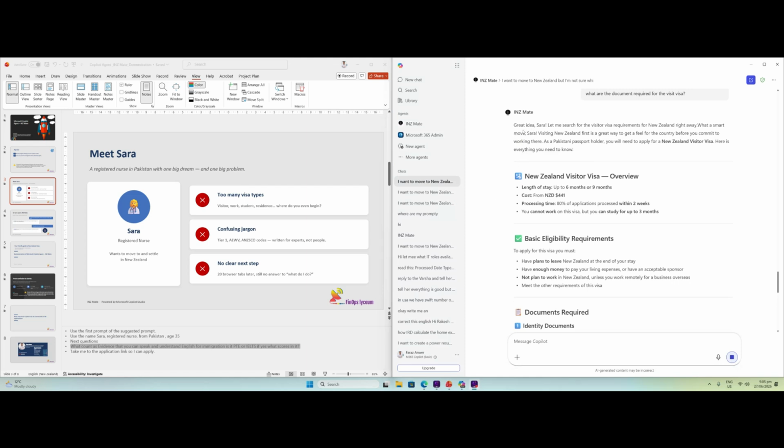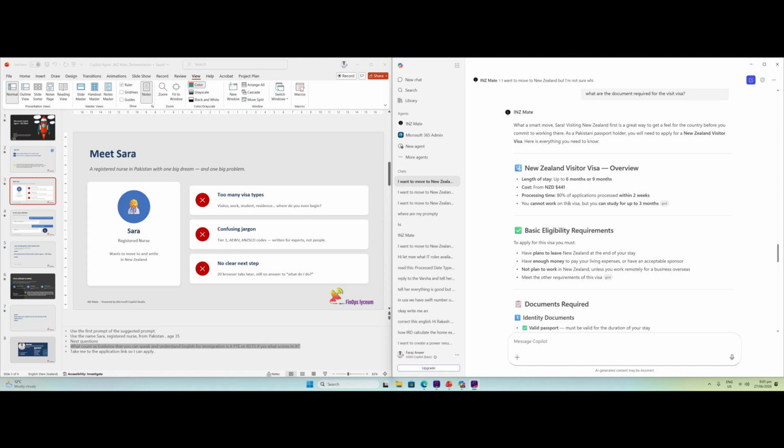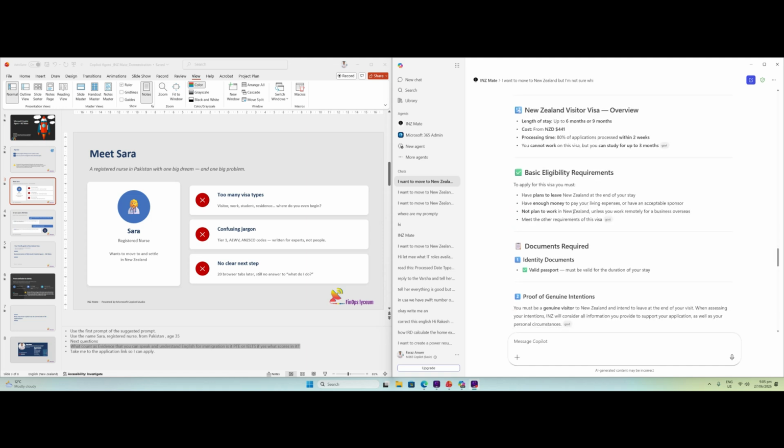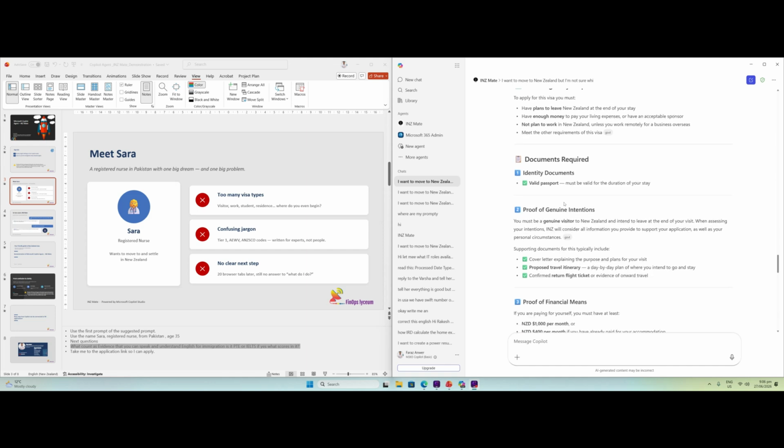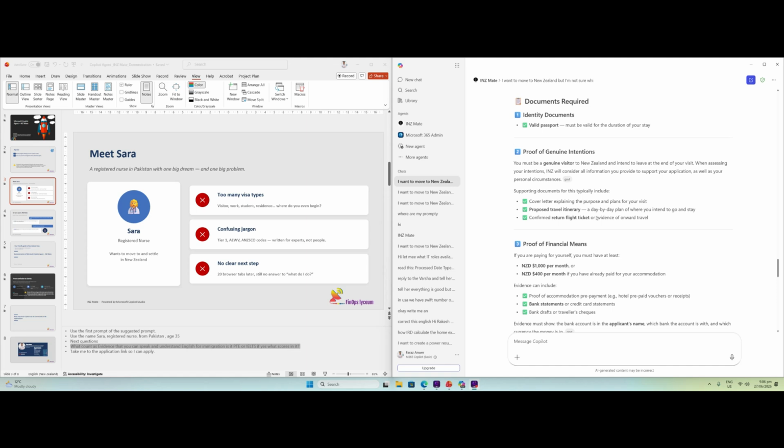Basically, INZ Mate is saying, Sarah, it's a good idea, and you can visit up to 6 months or 9 months. The cost for the visa is this, processing time is this, and then it's showing some eligibility, valid passport cover, what proof of genuine intention is required, proof of finance means. So it's explaining different document requirements and the amounts required.